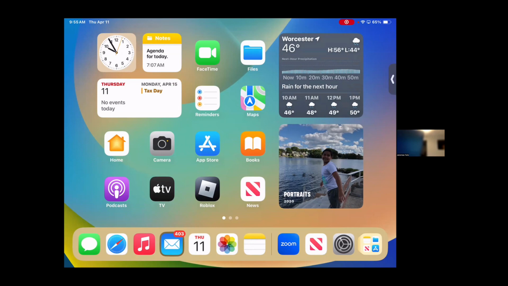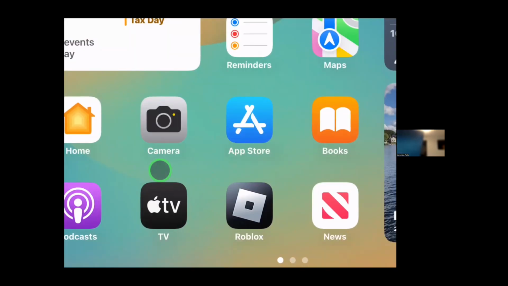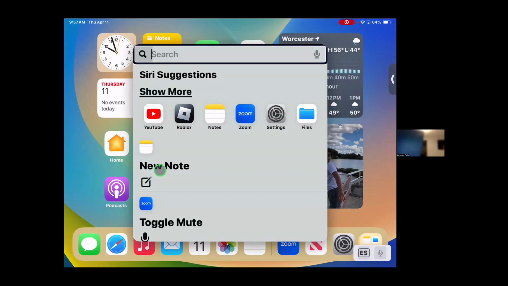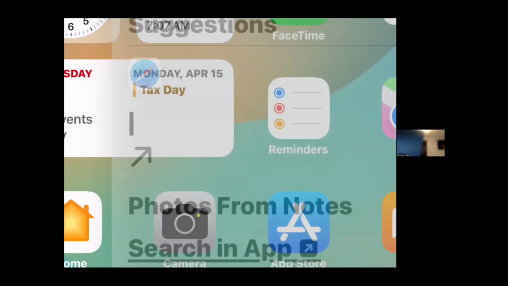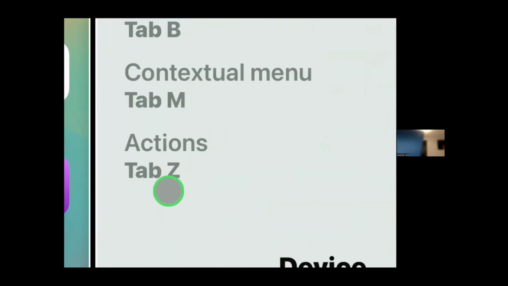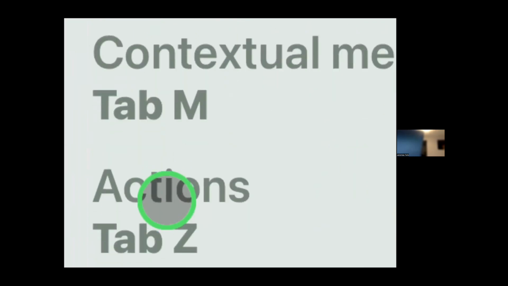Okay, I'm going to go back to tab H. Let's do tab H. All right. And here's that menu again. And its interactions is the group. And now we're exploring those options.